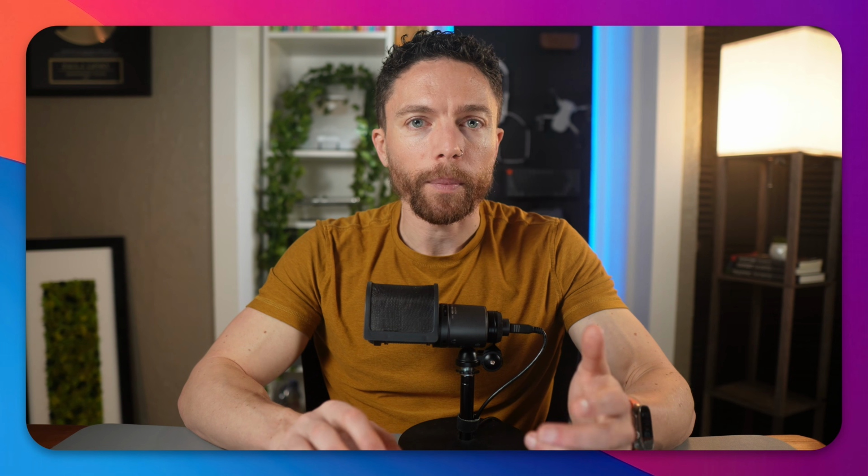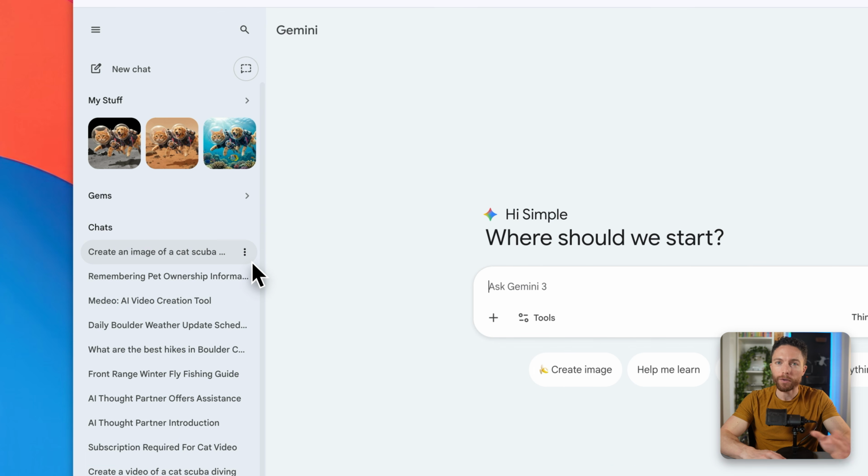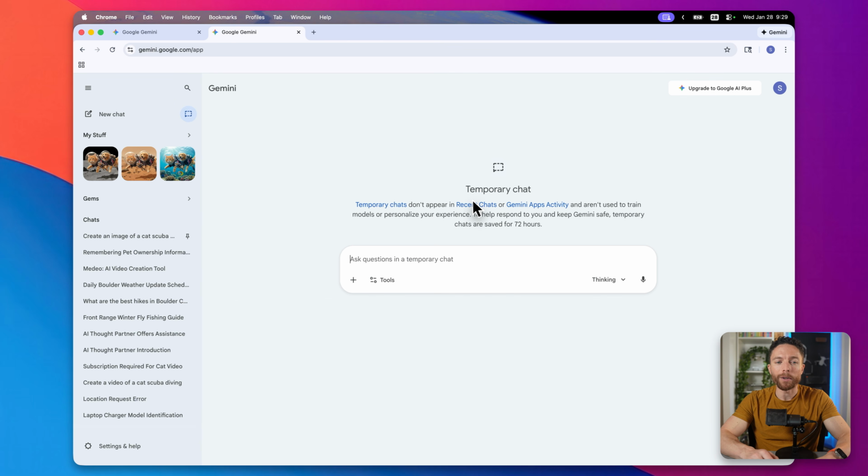Unlike other chatbots like ChatGPT or Claude or Perplexity, you cannot really opt out of model training inside of Gemini. There is a way to do it, but if you opt out of model training, then it doesn't actually save your chats, which is extremely annoying. And you obviously want your chats to be saved so you can reference them in the future. So it really nerfs the entire Gemini experience if you opt out of model training. But if there's anything a little bit more private that you don't want to be used inside of the model training, that's when you would want to use a temporary chat.